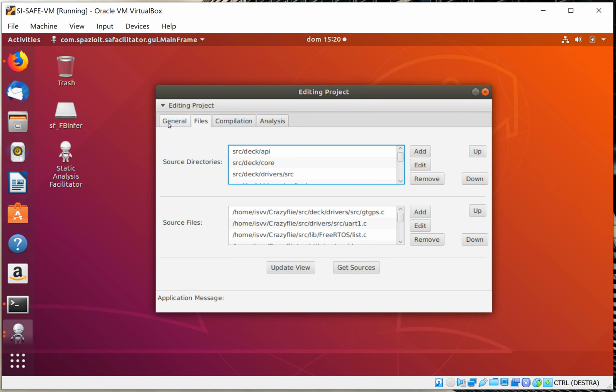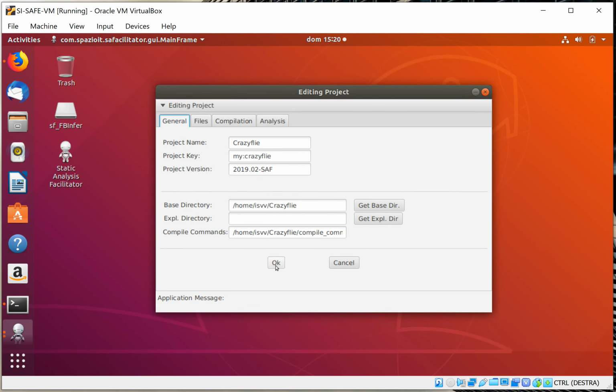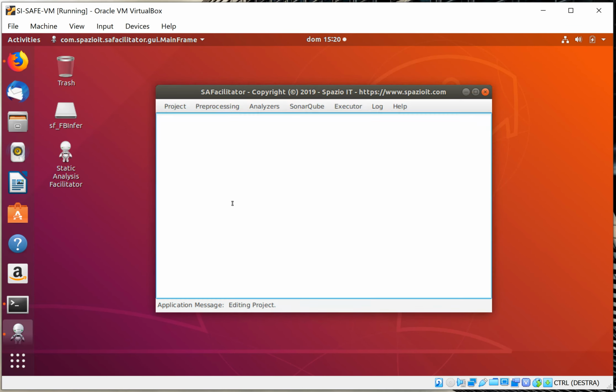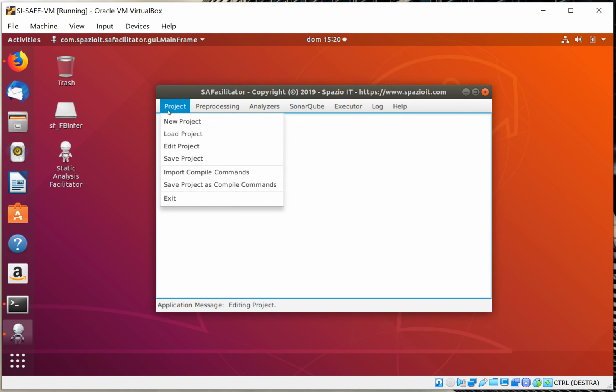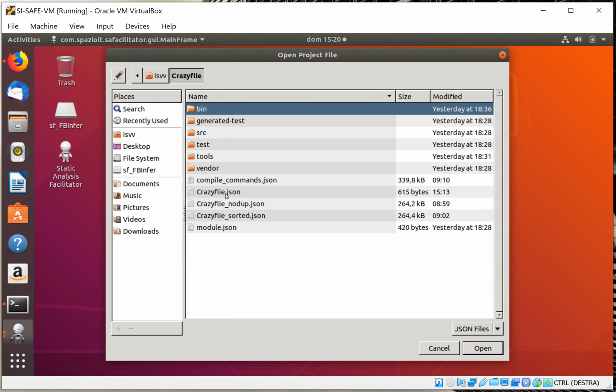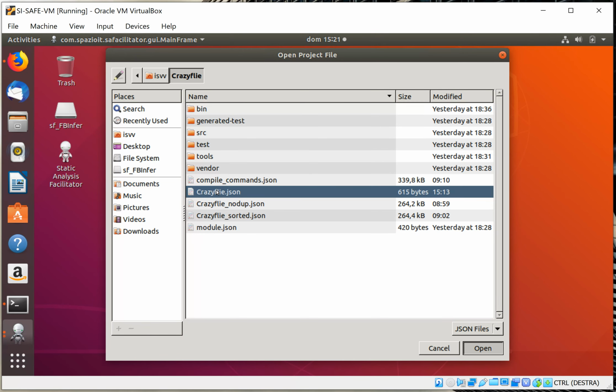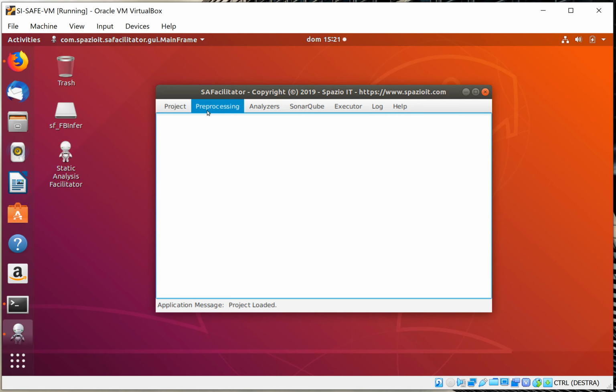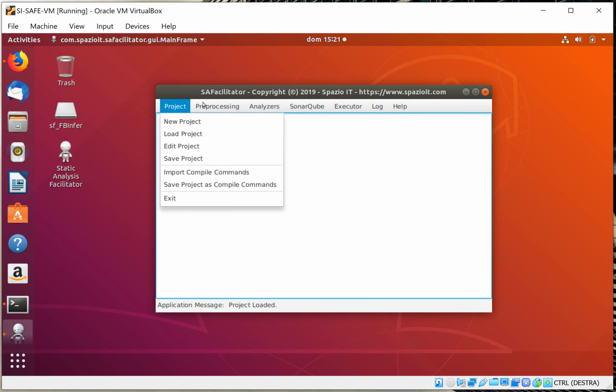So we go again to the general view, we cancel this, we load our original project, which was this JSON without Crazyflie JSON, and in here we edit again the project.